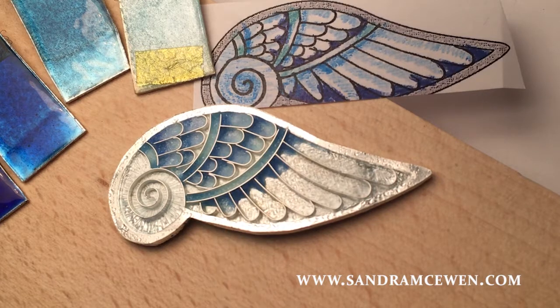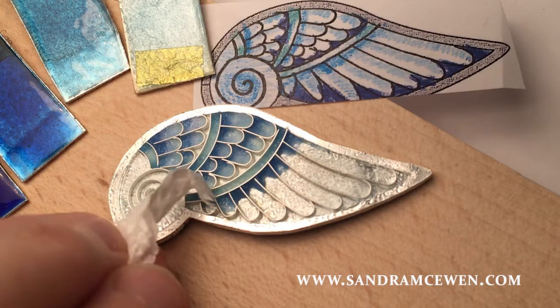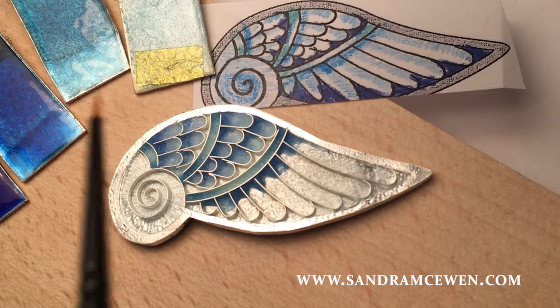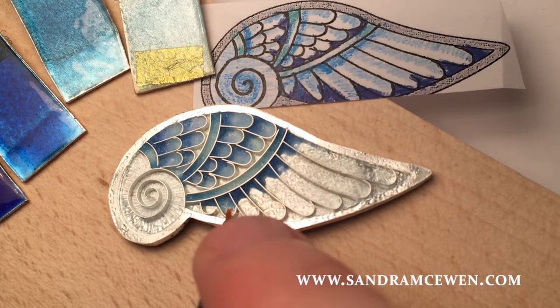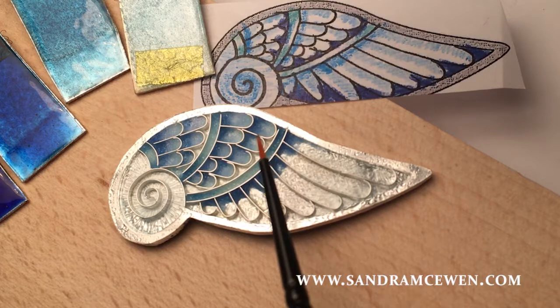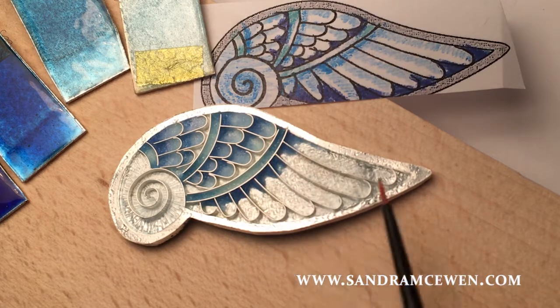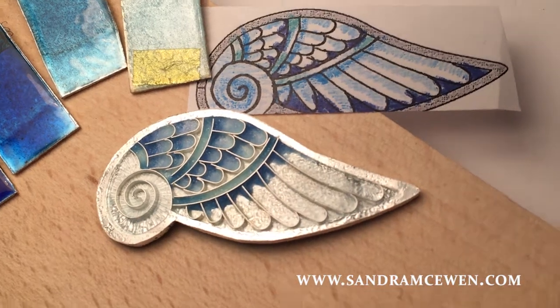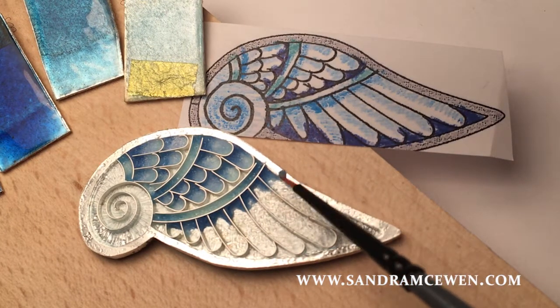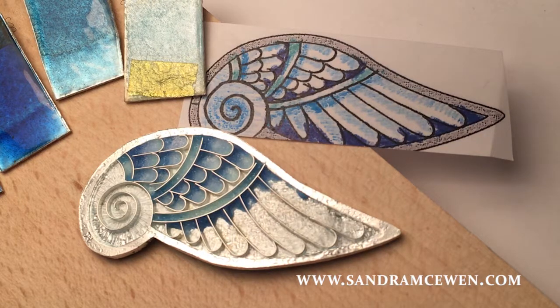See how we got a little bit more in this one than we wanted? I'm gonna just suck up a little bit of that moisture. If it's too wet, it's hard to scooch things around because it's just like a pool. And then I can use my brush and push that back up there, because that's closer to what we want. I'm actually gonna work one feather at a time this way. So this might get pretty dry as we go, because I am going to keep with this light aquamarine.